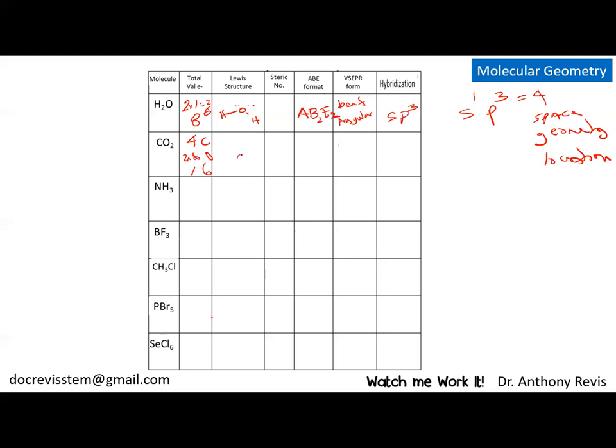Okay, so that's the total valence electrons used here. In this particular case, we get a linear geometry. That's what its Lewis structure looks like. So the geometry, the VSEPR geometry, and this should really say geometry here. Okay, so keep that in mind. That's what we're really talking about here. And this is linear. So this is linear. By the way, the steric number is what we're talking about when we're saying the sp3, that's four here. We have four groups around there.